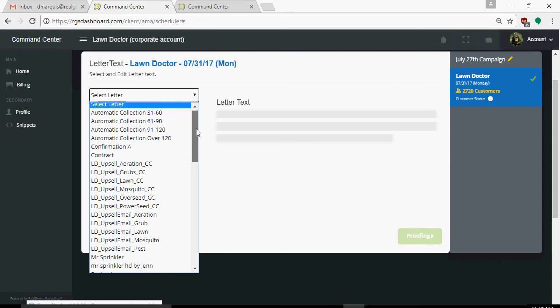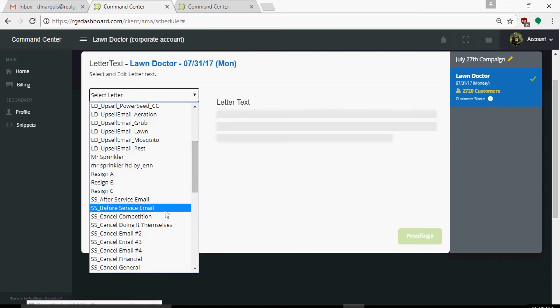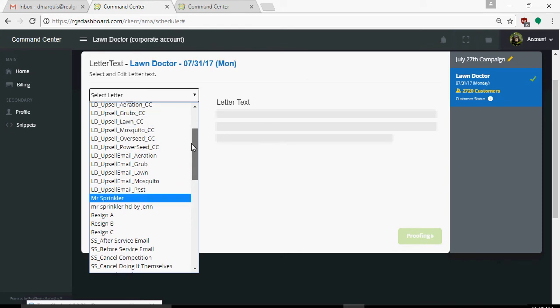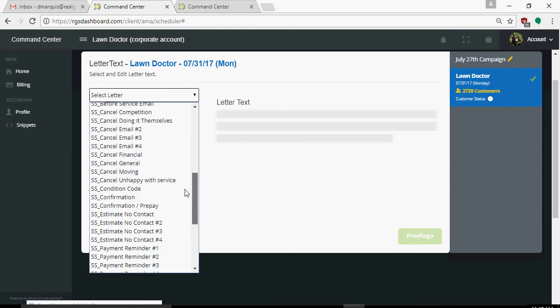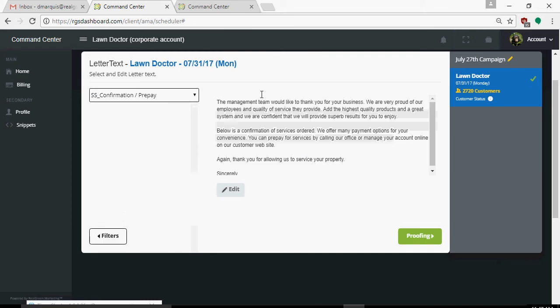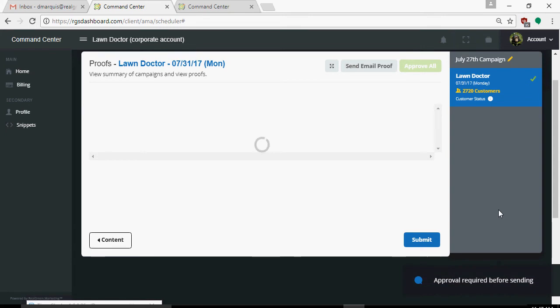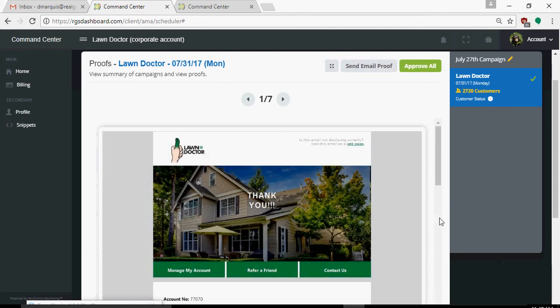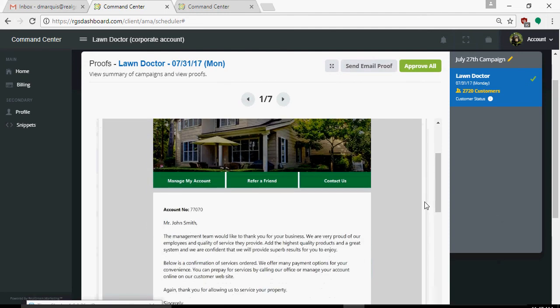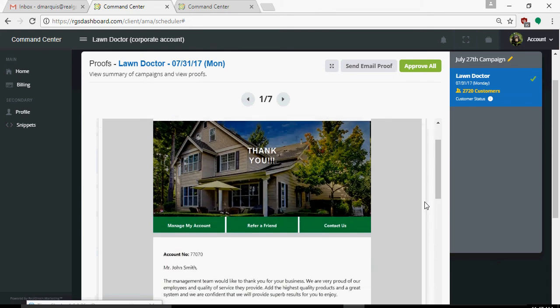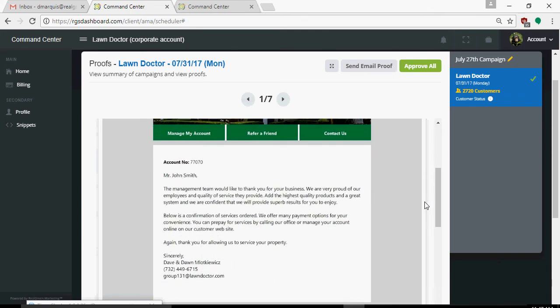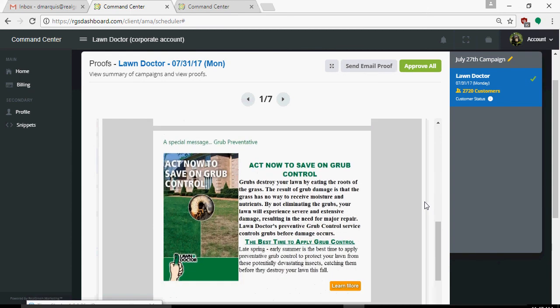Pick the letter that I would like to send them. I'll use a confirmation text just for giggles. Proofing, and that's it. So a newsletter is very simple. You've only got 4 choices and you're into the proof of the newsletter. See, newsletters work much faster because there aren't that many of them. So here's my newsletter. It's got that template incorporated. There's the text I picked, and it's showing an upsell from my CAW.